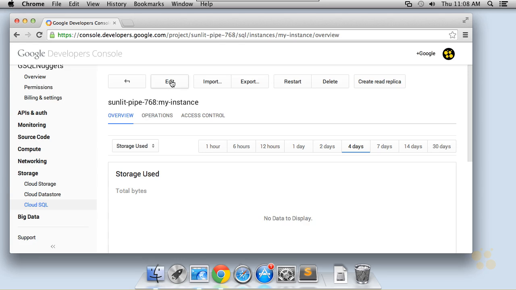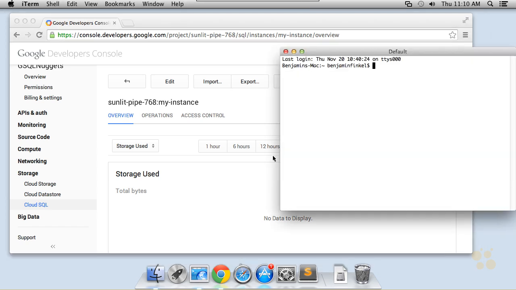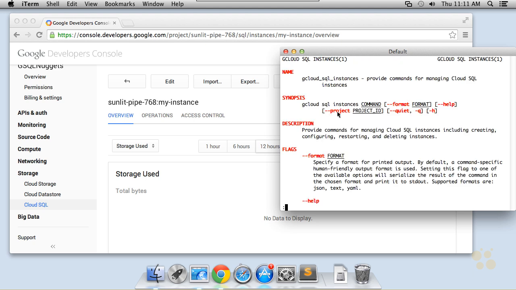Now, you can also update these things from the command line interface. So I'm going to go ahead and fire up my terminal, and if we stop and think about it for a second, it's not exactly clear what action we will want to do this with. The four actions, list, create, describe, and delete, don't really apply in this scenario. But this is where the --help command is going to come in very handy. I'm going to call gcloud sql instances --help. What this is going to tell me is the different things that I can do with an instance. Specifically, I'm interested in command here.